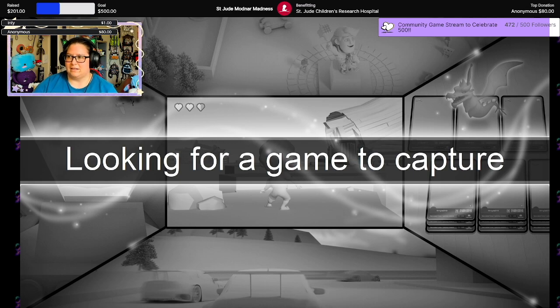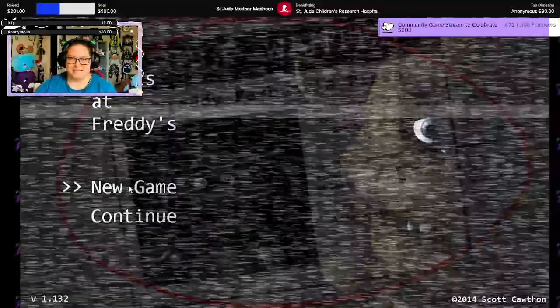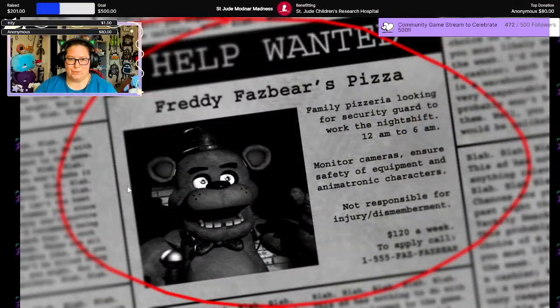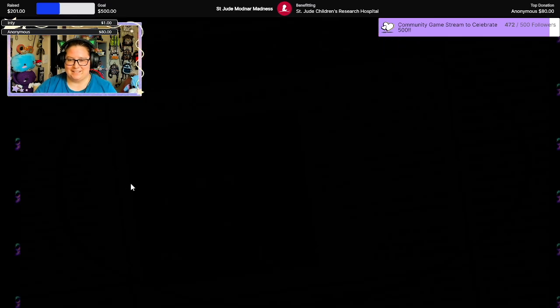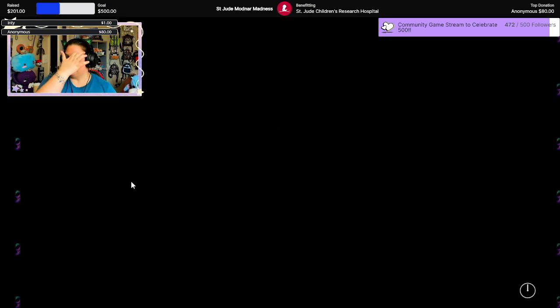Let's try that again. Yeah, for some reason, I need to adjust my screen. Okay. So, let's give this a try, shall we? I am not okay. The first night should be easy, okay? I'm banking on that.